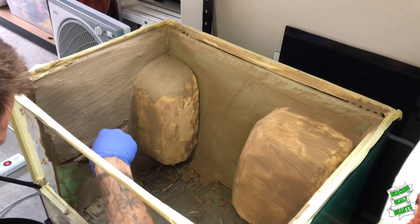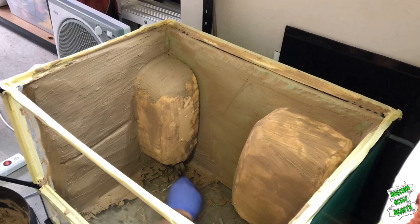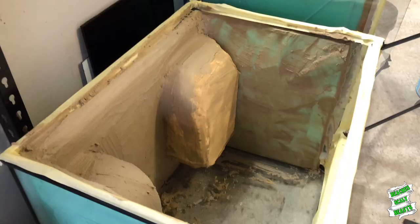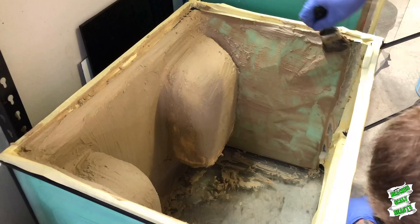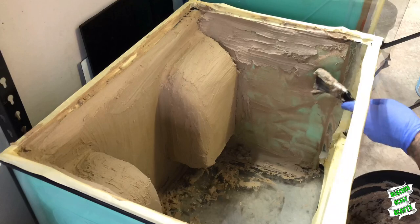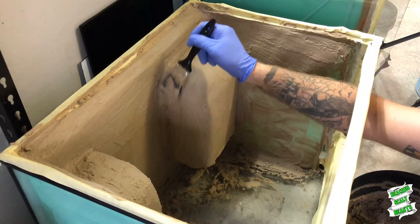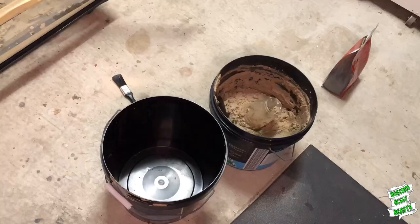Okay now we're on to coat two. This coat's going on a little bit thicker and more durable and we're going to let this one dry in for a fair bit because I'm putting on a reasonably chunky layer. Just making sure to get into every little nook and cranny. I'm spending a bit of time trying to smooth it out a little bit too because I don't want all these paintbrush strokes in there. It's honestly probably the most time consuming portion of making backgrounds - the amount of painting you have to do and the amount of time you have to wait between coats. A lot of the time I'm waiting anywhere from 24 to 36 hours between coats depending on how thick I put the prior one on.